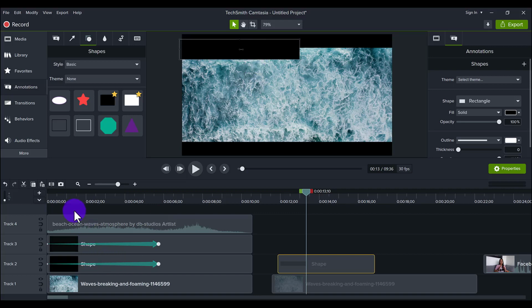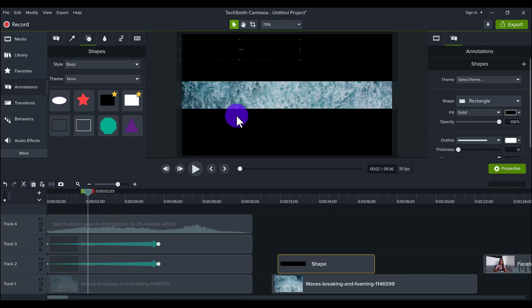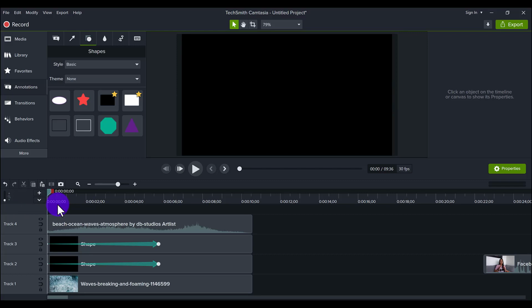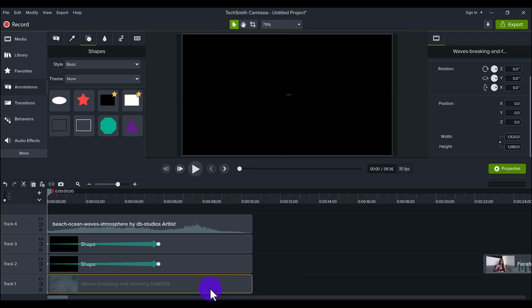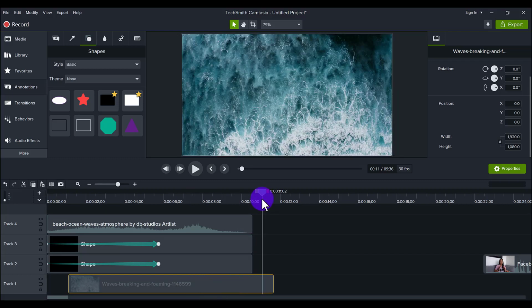But if you want to do this opening scene one, then you do need to actually have the physical shape here, this shape here, and I'll be breaking it all down. So let me delete this, and let me show you the advanced version of creating a black bars opening scene. So first thing you want to do is obviously you want to have media, and in this case, I chose this epic, cool drone footage of some water waves.